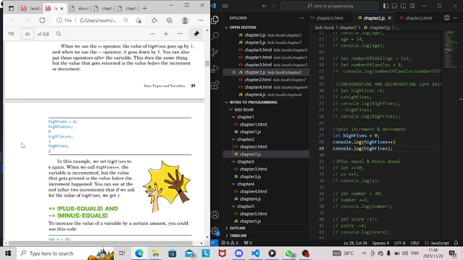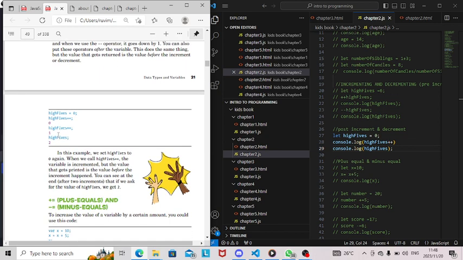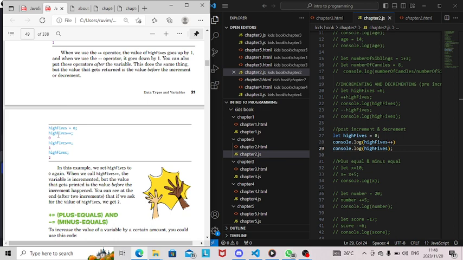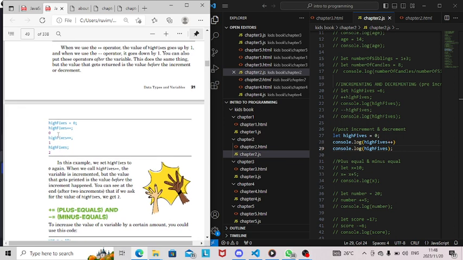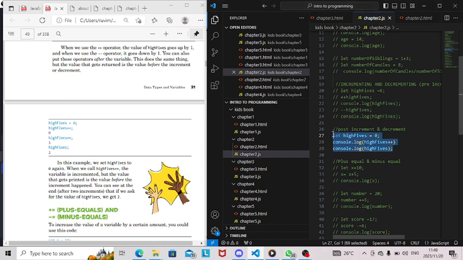So it returned the original one before increment and then after increment. This is how the plus plus at the front works. Maybe you want to see what the number was before we added another number, then you can use the post plus plus.